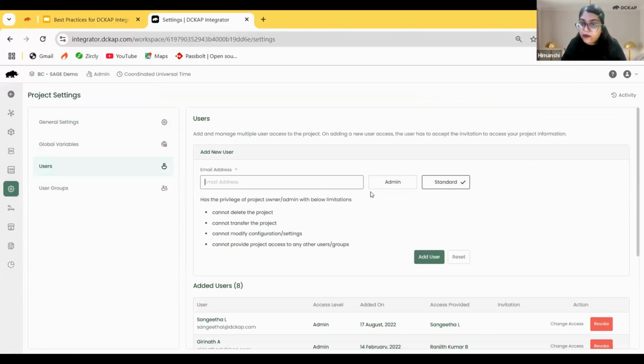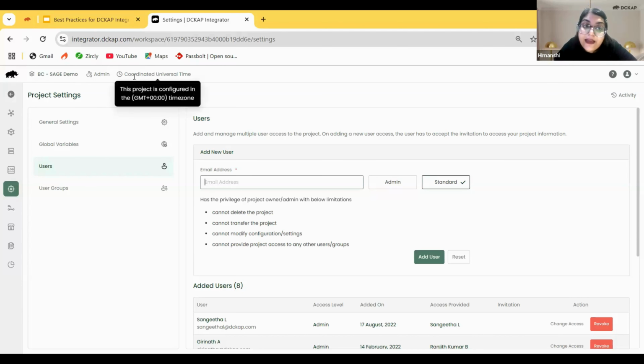Admin cannot transfer project ownership, but can create, delete, and configure the integration. Standard access means they can only view, work with the toggle buttons, and sync the data. So this is the difference when it comes to user access. You'll see your user access here at the top.